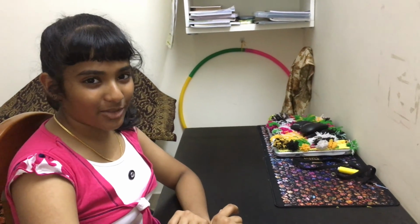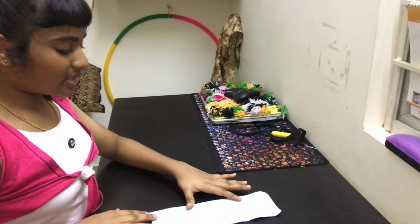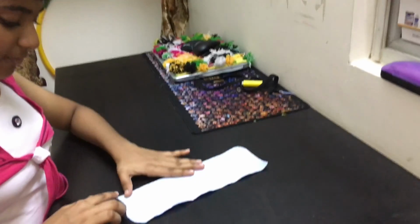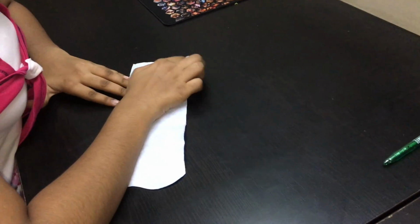Today I'm going to teach you how to make a pouch. So let's get started. First, you've got to take a piece of felt. I've cut this wavy so it looks nice. Now do it the same on the other side.